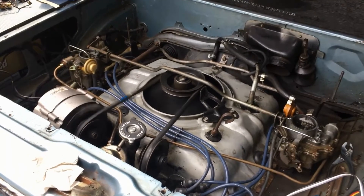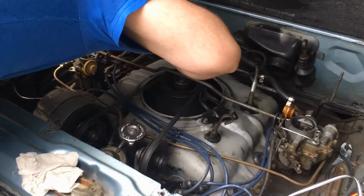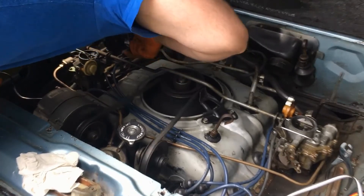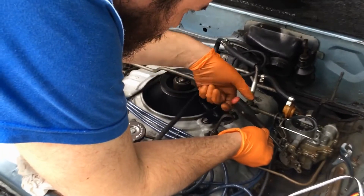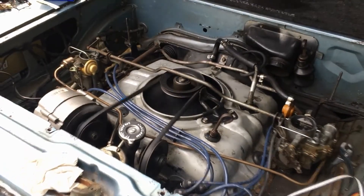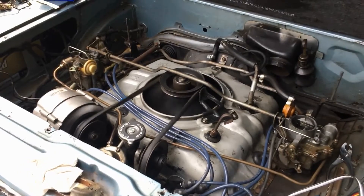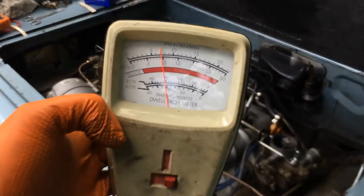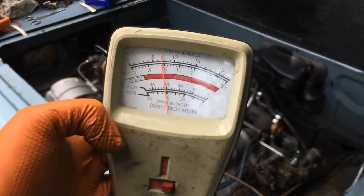It's starting a lot easier with this new electronic ignition. It's running okay, but the idle does seem a little bit low. So I'm going to increase the idle speed a half turn each time, moving from one carburetor to the other. Make sure that whatever you do to one carburetor, you do to the other. Keep track of how many half turns you're doing, and keep doing this until you get a smooth idle. I'm going to use my old Sears dwell tachometer to fine tune the idle speed. The 1969 engine in this car calls for 600 RPM in drive, or about 800 to 900 RPM in neutral.